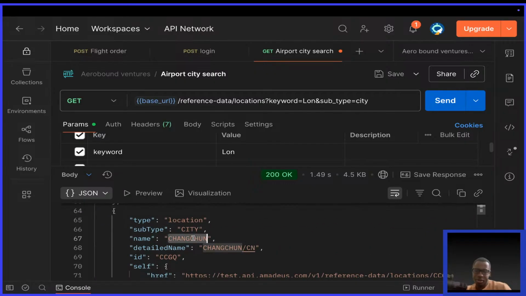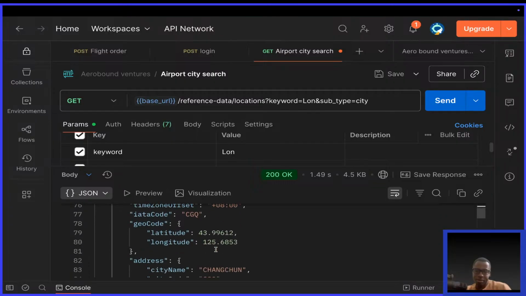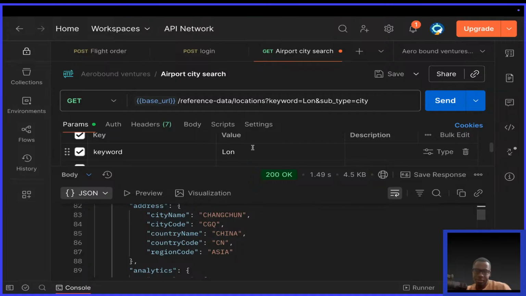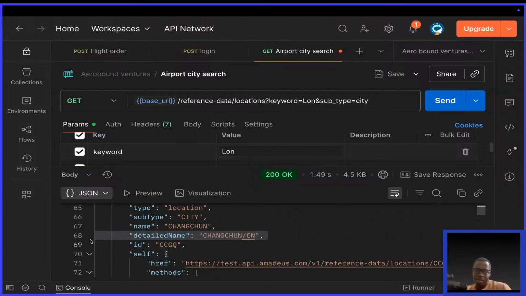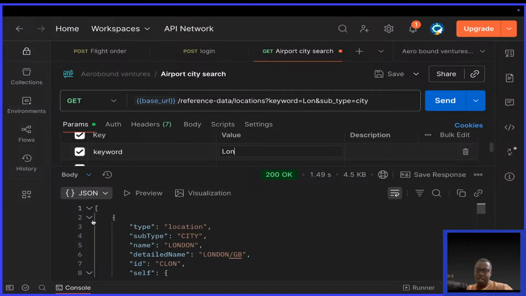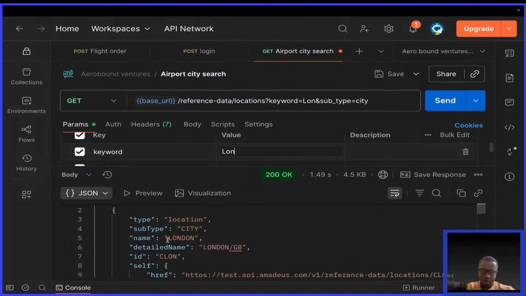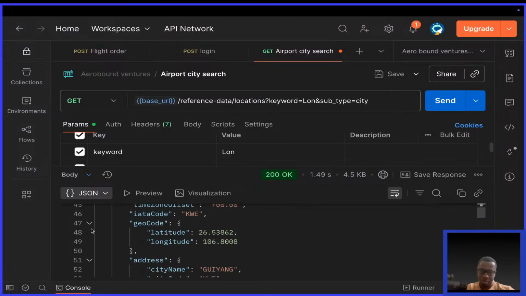Location, city, name, detail name, ID, offset. But how does this? Okay, I don't see any relationship with what is inside here. Let me check maybe the first one. If I check the first one, okay, yes, I see London. Okay, London makes sense. But then when I check the second one, I don't see anything else.